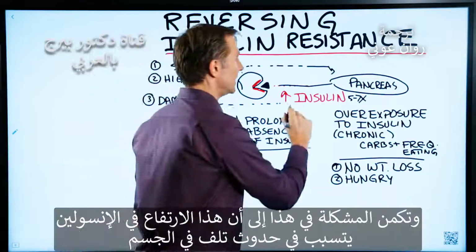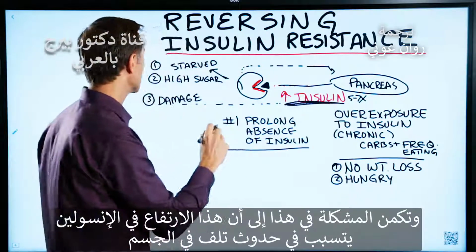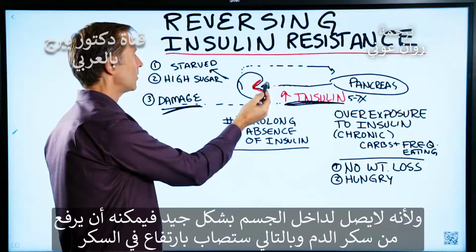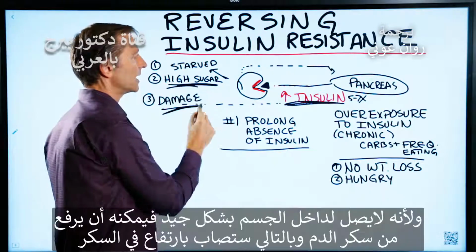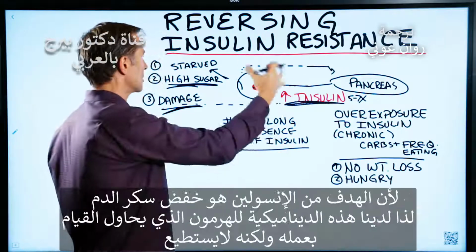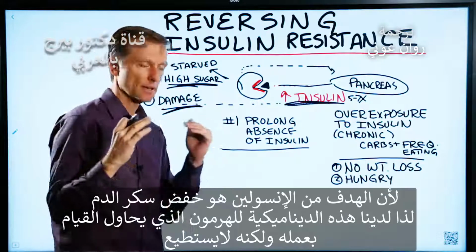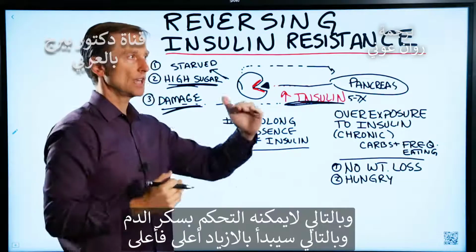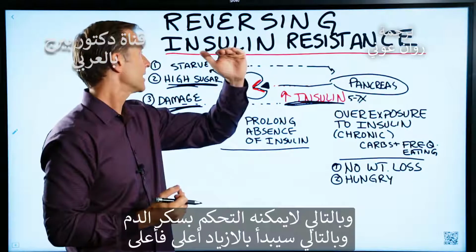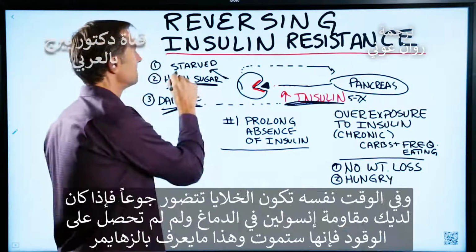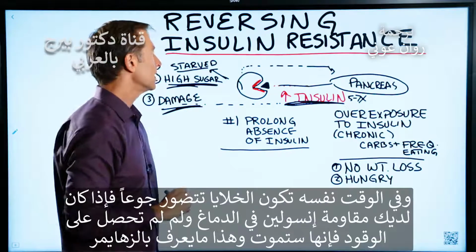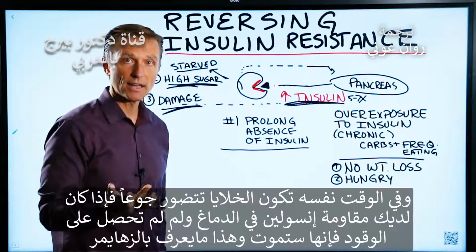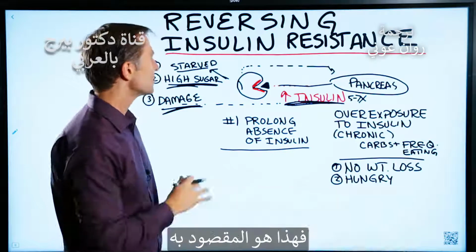The problem with this is that this high level of insulin creates damage in the body. Also, the fact that it's not getting into the body that well, it can raise your blood sugar. So you got high blood sugars because the purpose of insulin is to lower the blood sugar. So we have this dynamic of the hormone trying to do its work, but it can't. So then it can't control the blood sugar, so it can start going higher and higher and higher. Yet at the same time, the cells are starving, they're hungry, and if you have insulin resistance in the brain, then if they can't get fuel, they die. That's Alzheimer's. Okay, so that's really what it is.